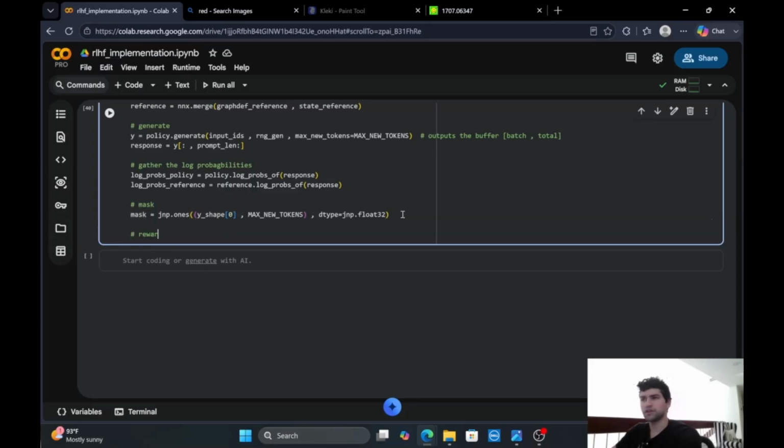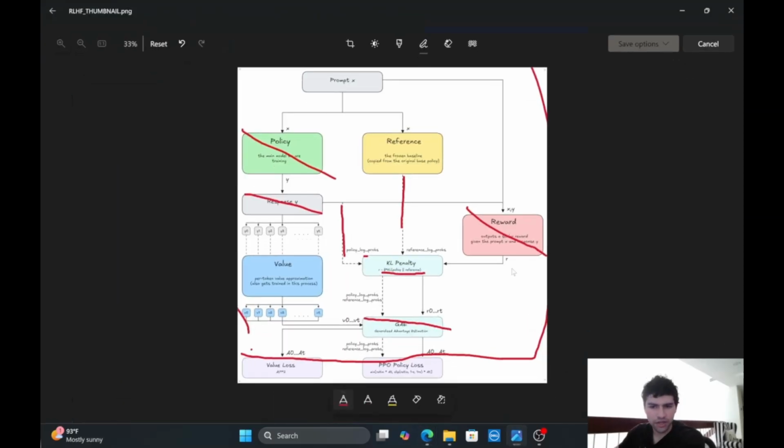And now what we do here is where we get the reward. The reward per sequence, and then the value per token, if you guys remember. Let's look at the image again. This outputs a scalar reward for the whole sequence, and this outputs a value for each individual token.